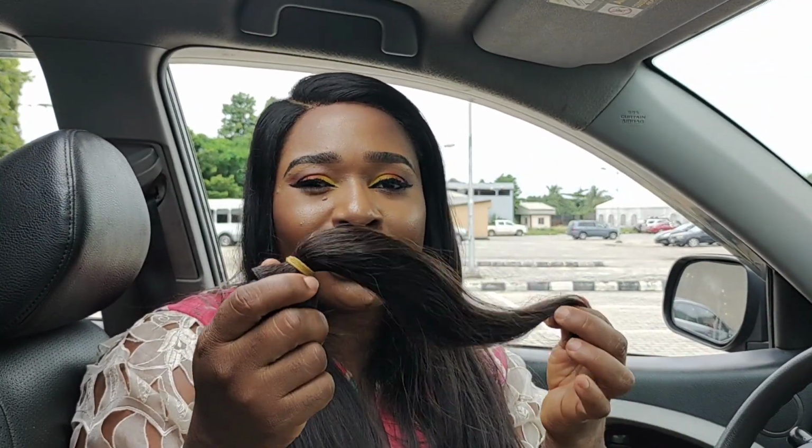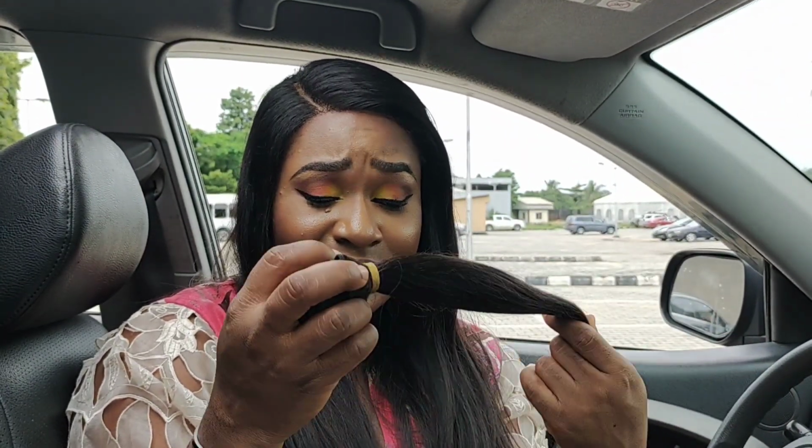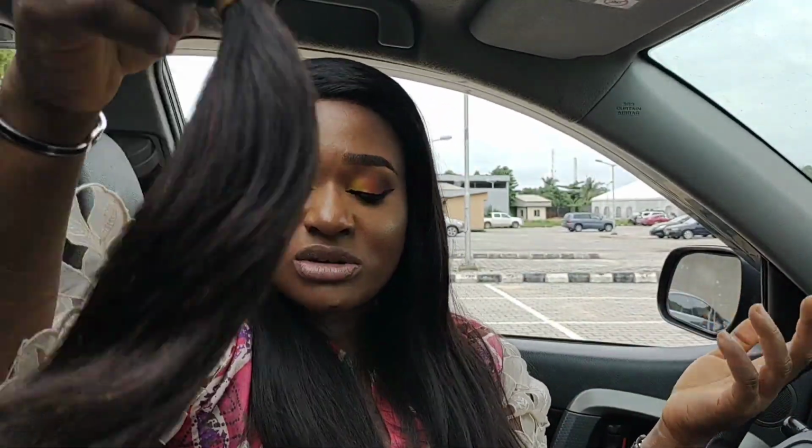You can't really trust the true origin of the hair because you don't know what girl they cut the hair from, and in most cases they don't even know who they cut the hair from, because they just tend to gather their hair from wherever places they can, whether from salon floors from various countries, and they send it over to China and they make it into a weft and they call it straight hair. So when it comes to Chinese hair, you can't really trust the true origins of the hair, because most times these Chinese hair vendors are not completely honest with us about the true origins of their hair.